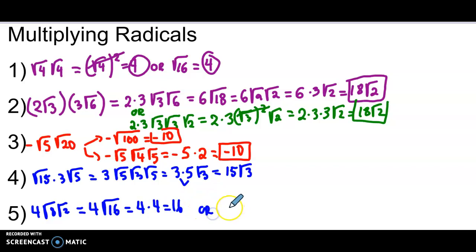Or, here's what else you can do. You can leave the factor of 4, break down the 8 into its equal, and you still have another square root of 2. So here's what's going on. Well, 4 stays there, square root of 4 is 2, and you have 2 square root of 2's, which are going to give you a total of 2. Multiply all those factors. 4 times 2 is 8, 8 times 2 is 16. So you got the same answer.